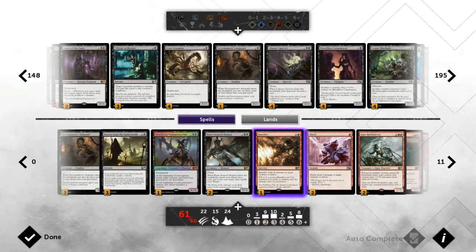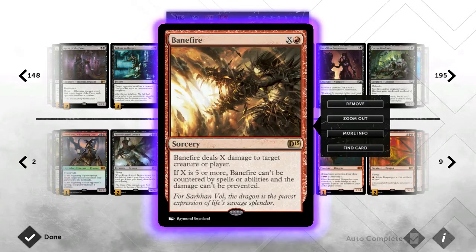That's all the black we run. So next we move on to the red, which is Banefire. Banefire, we only run 1. It's basically there for the Rune-Scarred Demon tutor. And Banefire is mostly a finish-your-opponent-off card, but if you really need to, you can burn out a Tyrant or a Mentor Lemik or something like that. It's added removal, but ideally it's a finishing move.